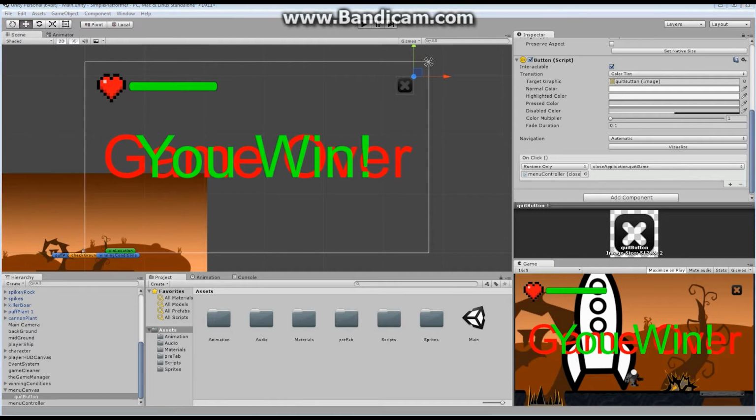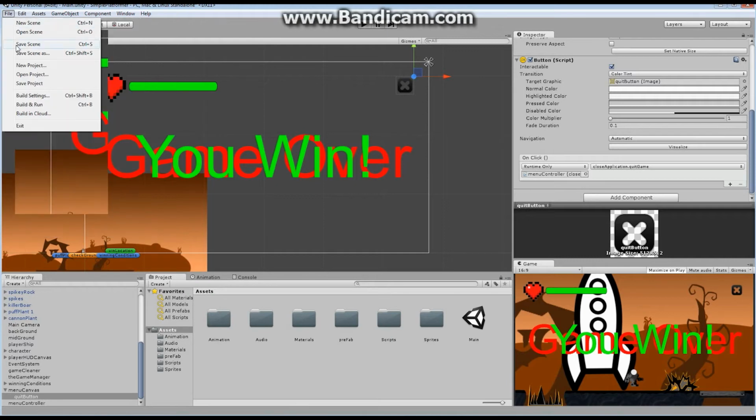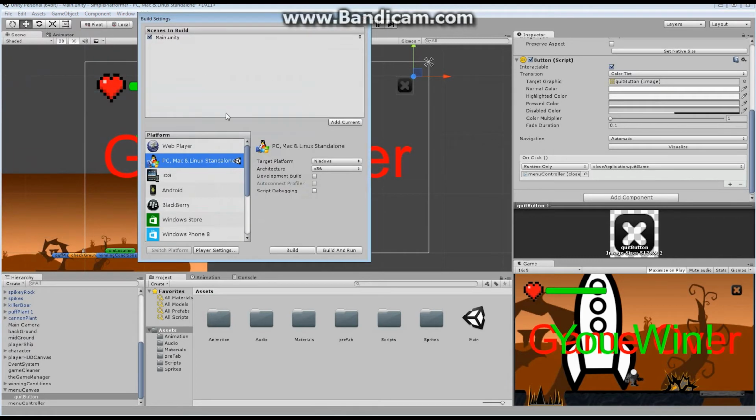So you guys did it. You've got a game, you want to give it to your buddy, and you don't want him to come over and have to push play up here each time, right? No, you don't. You want to actually make yourself an executable file that you can pass around. And Unity has a number of options when compiling your game. We're going to take a look at a couple of them right now. Right over here under File, go down to Build Settings, and it's going to open up this new window.